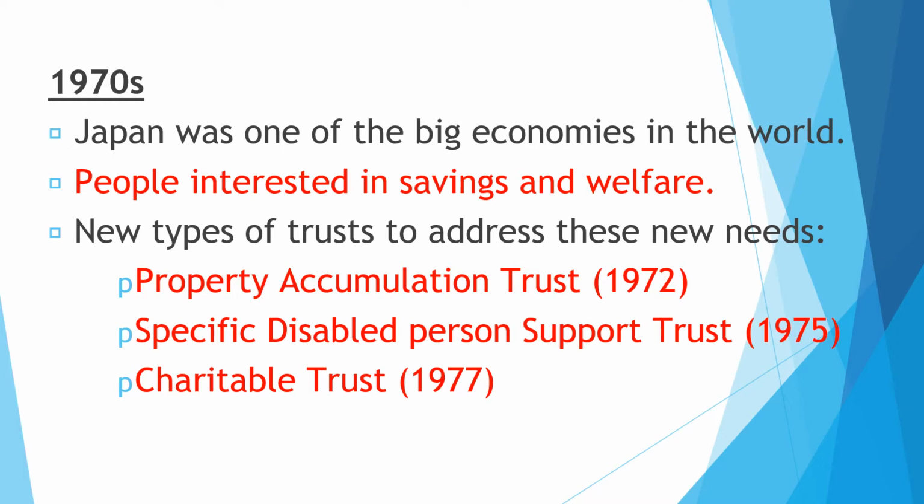In 1975, tax exemption rules came to apply for donations for disabled people under the Inheritance Tax Act, and then specific disabled person support trusts were established. If creating a trust whose beneficiary is a certain type of disabled person, and the trust property is money or securities, a settlor is exempt from donation tax to a certain extent. Further, to contribute to the promotion of workers' welfare and public interest, charitable trusts were started in 1977.